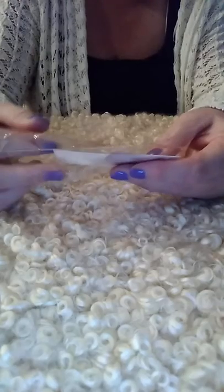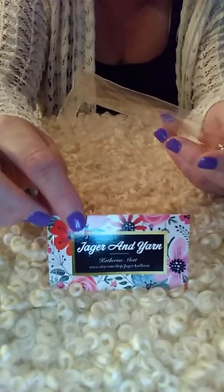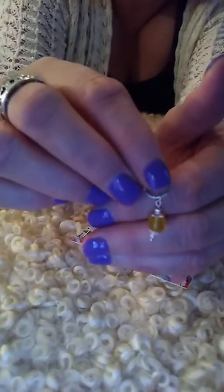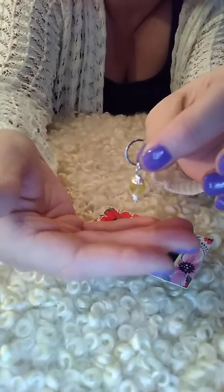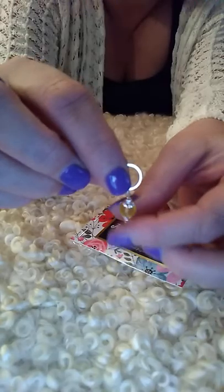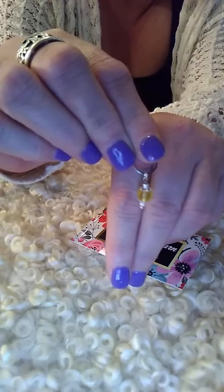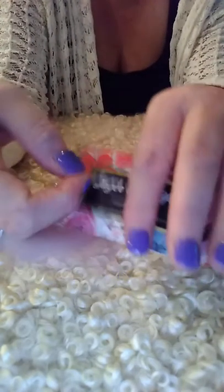Here's another stitch marker — this is from Jaeger and Yarn. First off, look how cute her cards are — I love the colors. She sent in these 'Ray of Sunshine' stitch markers with a beautiful gold little yellow-gold bead and silver. Super pretty. I love stitch markers — I mentioned that already. I'm going to make a charm bracelet out of all of these. I like to crochet but I don't use patterns, so I don't have a need for stitch markers per se, but they're pretty and I want to do something with them.